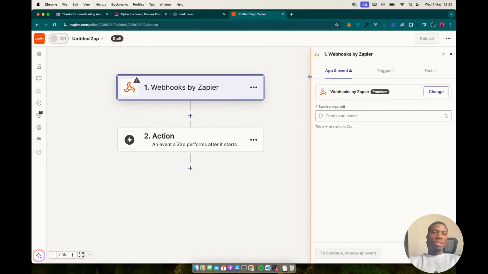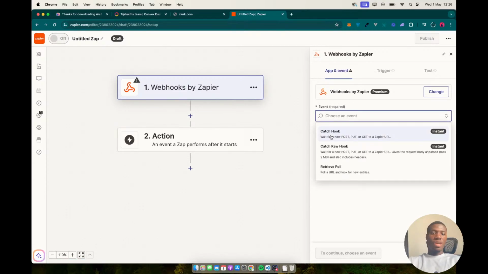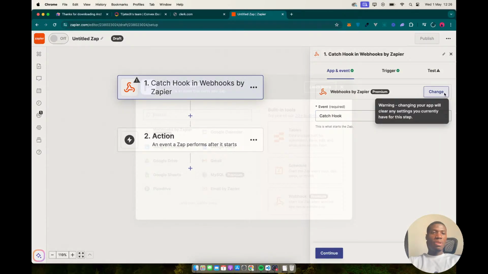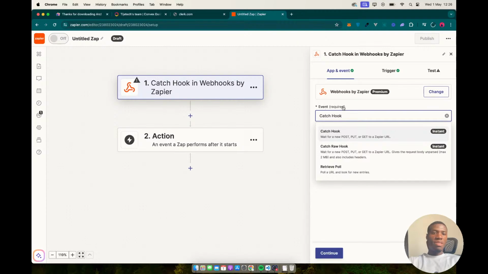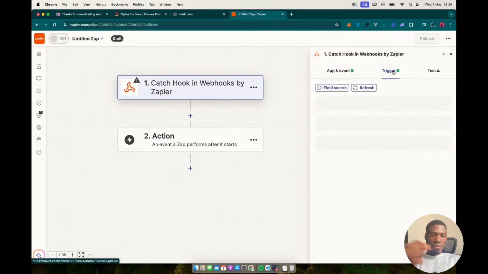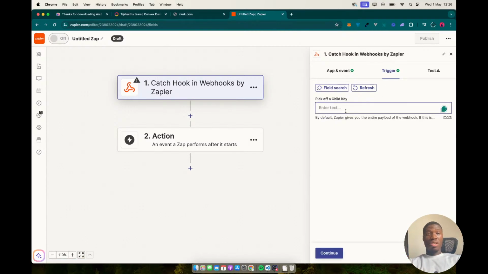When you click on one of the apps, it tells you to select the event, if you're catching a hook, or a raw hook or something like that. So we're going to be having the app, and the hook event that needs to be selected, right? Then you click on continue. You can go back and forth in between. Then you have the trigger, so the trigger is if there's a specific child key that you're trying to get, right?